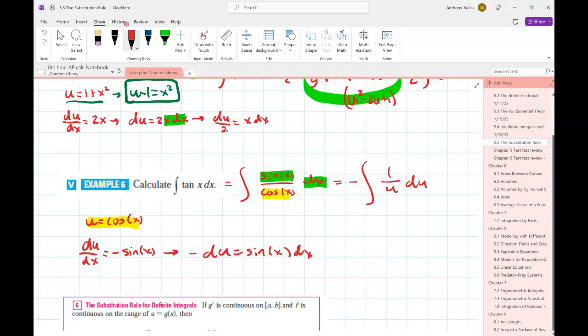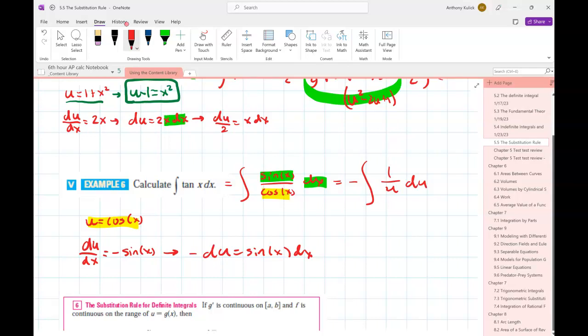Sure thing, Victoria. You couldn't just do this as an indefinite integral? Well, what's the antiderivative of tangent? Yeah, we don't have a rule for it, right? It's not on our set of rules, because the derivative of sine, cosine, tangent, cosecant, secant, cotangent: none of those is tangent, right? So that's why we're going through this. But that's an excellent question. Why didn't we just start by doing the antiderivative directly? It's because we don't have a rule for it.